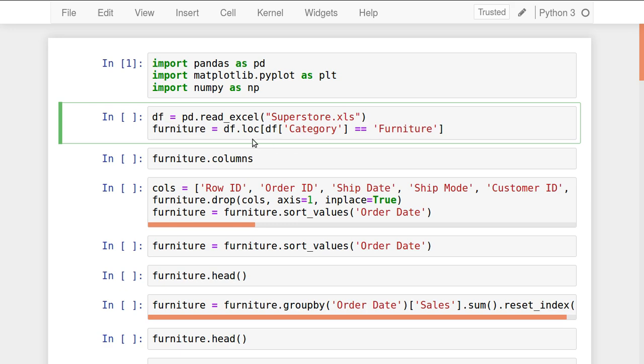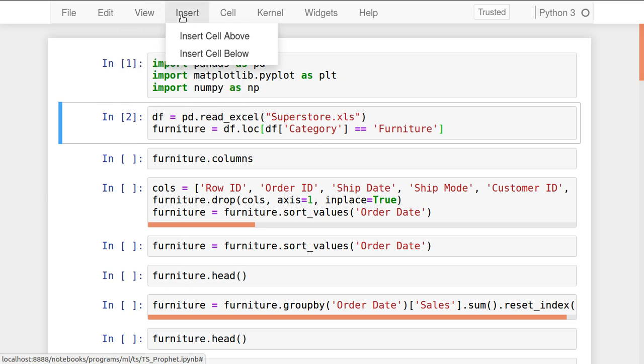That's why I'm using data.loc of df category equal to furniture. Wherever furniture is present, only those rows I'm extracting and storing in the variable furniture. I'll be focusing only on that because many entries are present there.